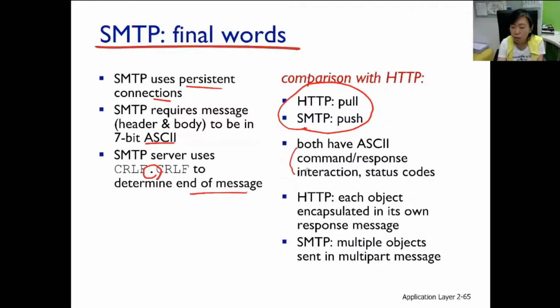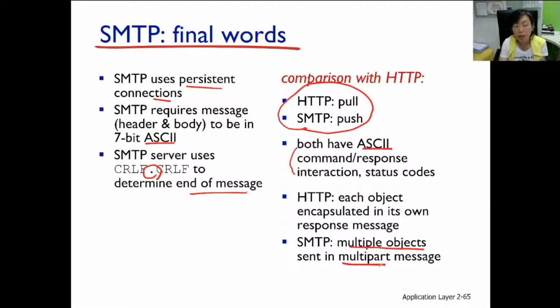They are similar in this way: commands, responses, all these messages are in ASCII text format. But HTTP and SMTP are also slightly different in this way. Each object is encapsulated in a response message. So an HTTP server sends one object at a time, one object per message. But SMTP can send multiple objects in one message. That message just has multiple parts.